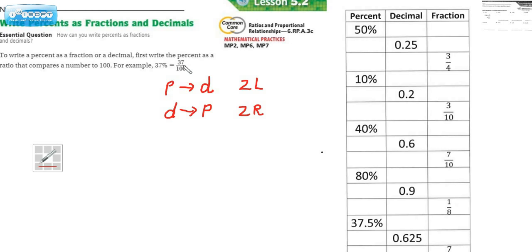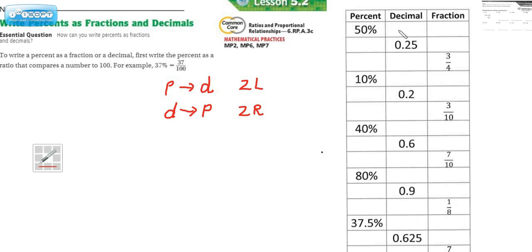Now, if we think about what dividing by 100 really means, if you're actually going to do the computation of 37 divided by 100, you would get 37 hundredths. How would you get that? By simply moving the decimal, which is at the end of the 7, 2 to the left. So let's take a look at this value right here, 50%.